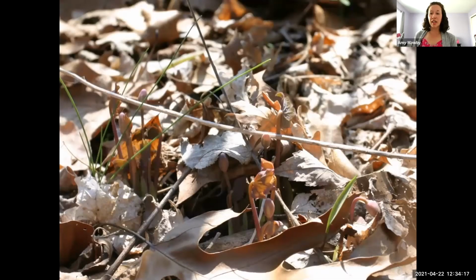So I will never forget when I started working at Bowman's Hill, everyone was like, the twin leaf is up. And I was like, oh, great. I've never seen this plant in person. I can't wait to go find it. I went up to where they told me it was. I walked the trail. I couldn't find it. I came back and said, okay, someone needs to help me and show me what I'm looking for. They took me up and they showed me this and they said, here's the twin leaf. And I took a picture. I definitely missed this.